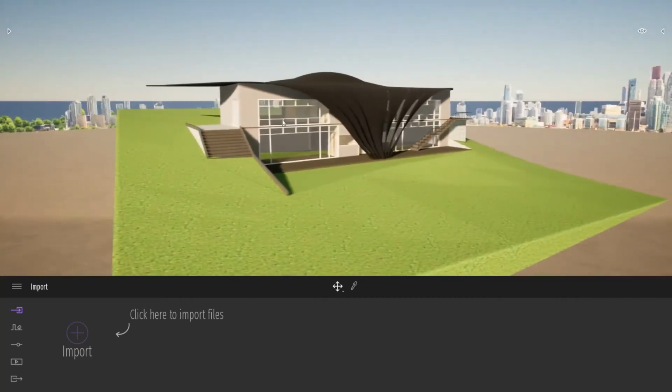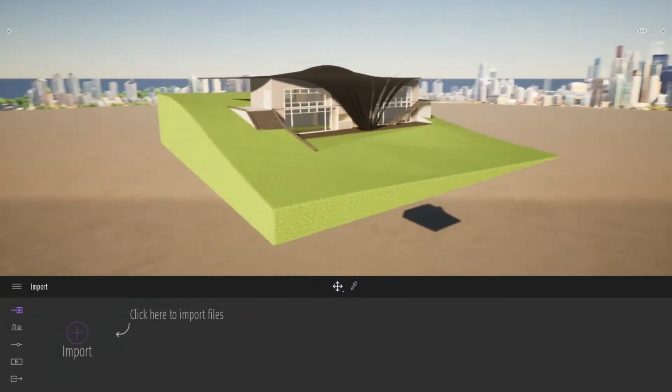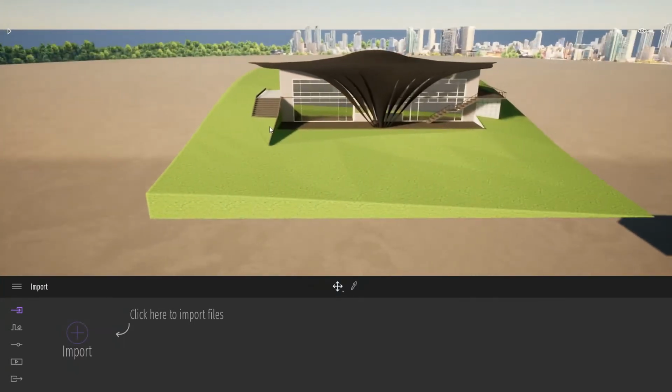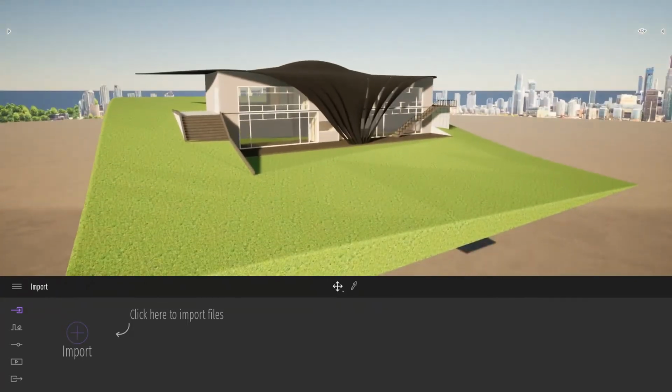So we have some nice sun coming towards the facade. Now, as you can see here, in Rhino, I just had the building itself with this small terrain, but I also created a small context around the project. So Twinmotion supports the Direct Link plugin like we have showed with Rhino, but you can also import files manually directly inside Twinmotion.